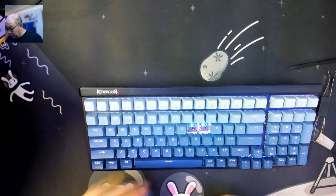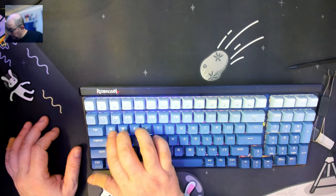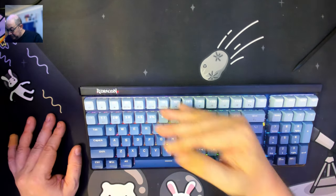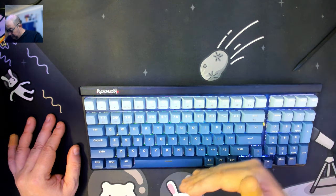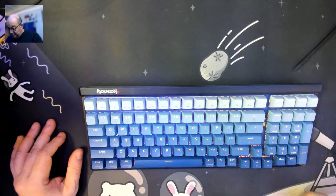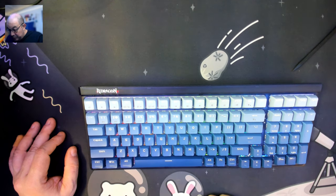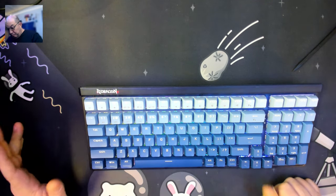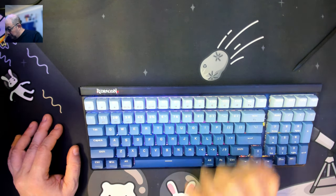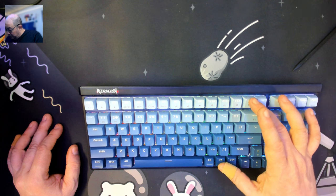This is actually a keycap set that I would keep on the keyboard because I like it. It's a blue gradient fading from a darker blue at the bottom to a lighter blue at the top. And it already has the functions screen printed in there. Those are not double shot, but you can definitely see what they do as far as the multimedia controls, play, the volume, that I would guess is to program the memory.